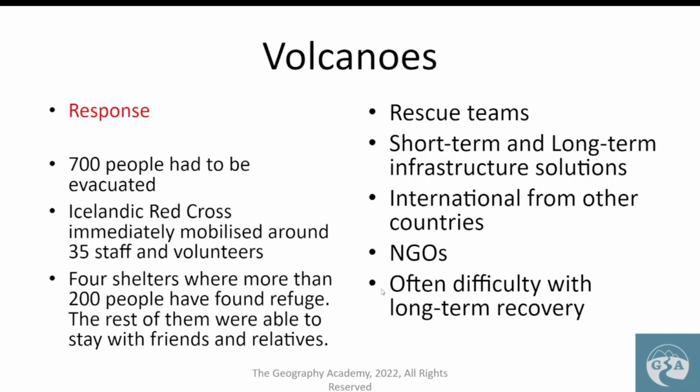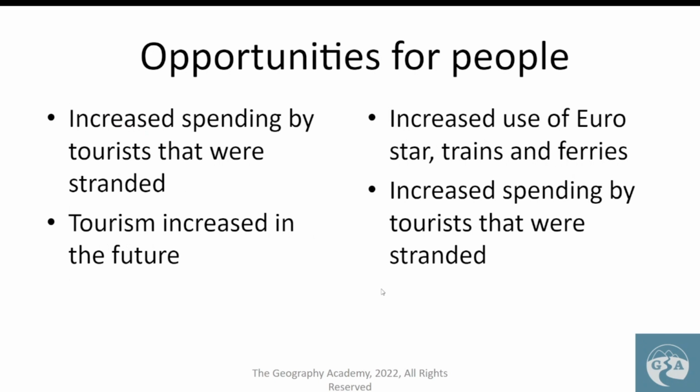International agencies still come and help, but are not as much needed, especially when we don't have a huge humanitarian crisis afterwards. And it's interesting that even though they lost quite a lot, Iceland found that more people afterwards started traveling there, interested in the concept of going to see a volcano. On the other side, in areas around Europe, we saw that trains, ferries and taxis suddenly increased. So different industries picked up, offsetting the economic loss of the air travel companies. And wherever anyone was stranded, they might have had to stay for multiple days, so they were spending money even if new tourists couldn't come into the region.